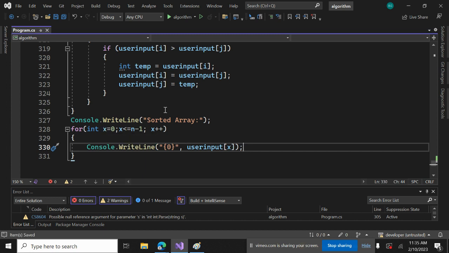Okay, let's save it, and whenever we get a value, let's put a comma so that it's separated, I mean.